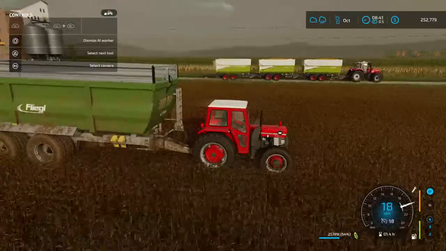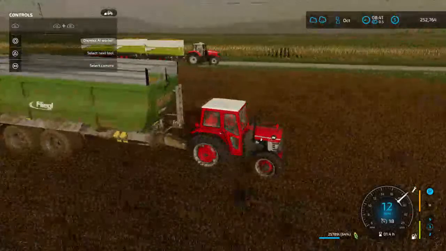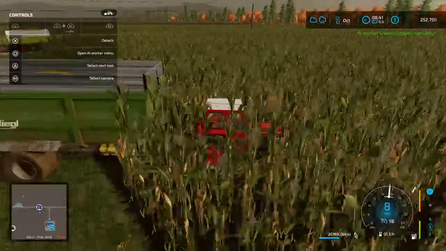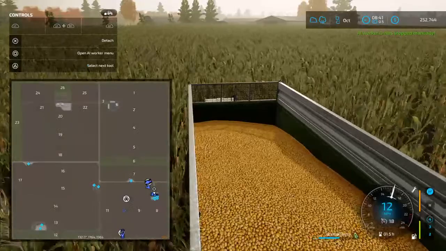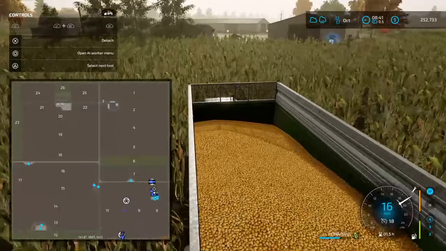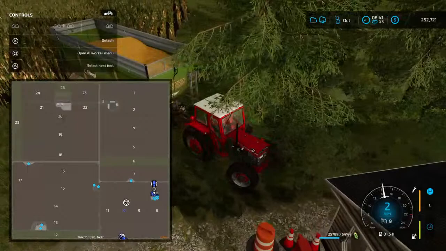Things at 50,000 liters and 66% full. How many units does that thing hold? It's the largest trailer on there. That means I have to look. I don't want to. 53,000 liters is 70%. Wow.